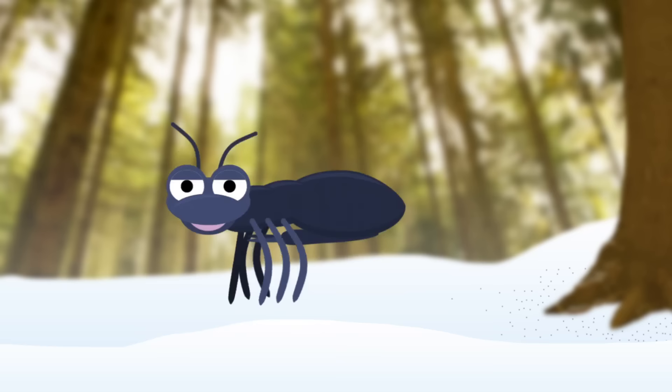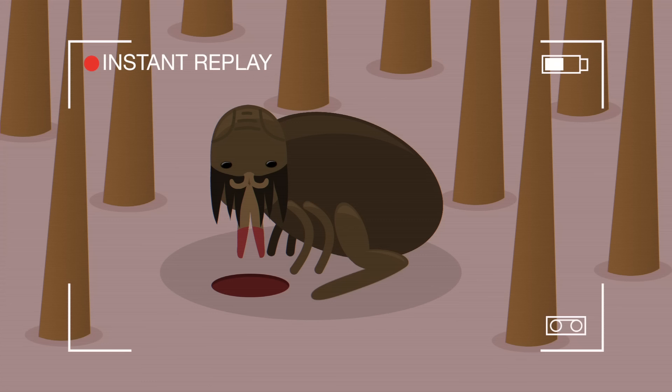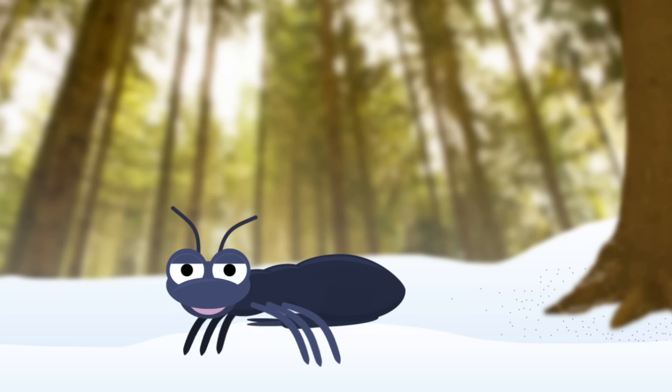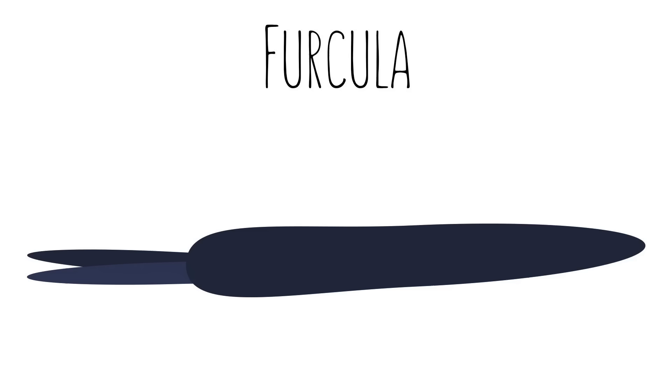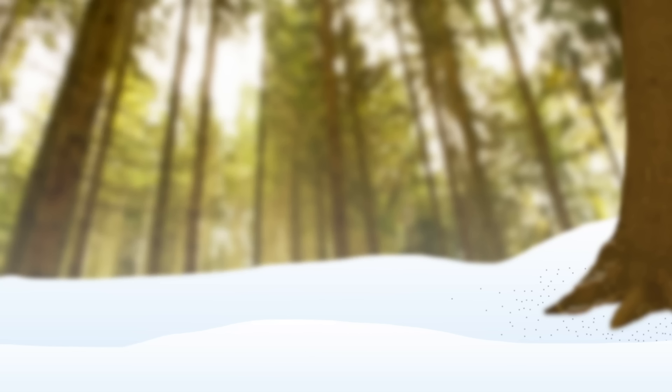So what about all that jumping? Well, technically it's less of a jump and more of a fling. While fleas have massive hind legs, snow fleas have a very different yet equally massive appendage — this is called a furcula, which is Latin for 'little fork.' And it's how snow fleas got their proper and much more appropriate name of springtails. The furcula is held under tension against the abdomen, and when released it flings Mr. Snowflea through the air at tremendous speeds — so fast in fact that it can launch him a distance of up to 100 times the length of his own body. To put that into perspective, I'm just under 6 feet tall, which means that would be the equivalent of me jumping about 600 feet.